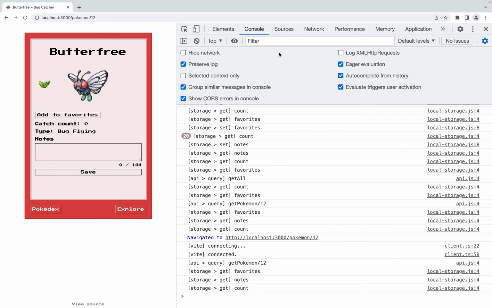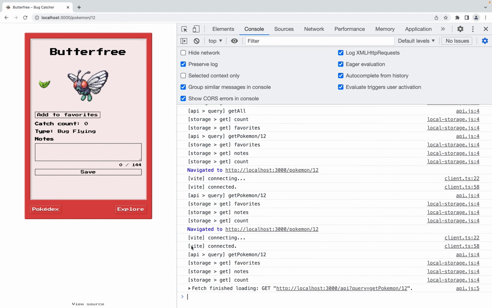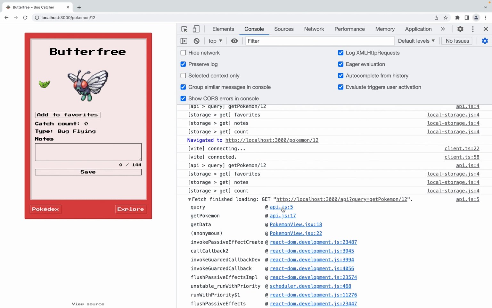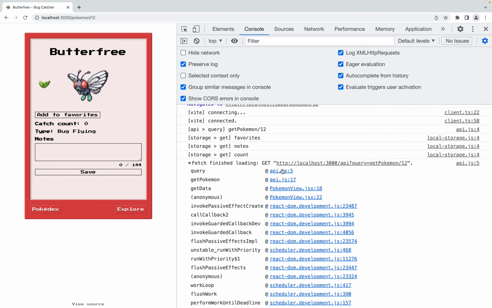Cool. And the final one is to log XML Http requests. So this will give you an abbreviated record of any network requests without having to navigate to a new panel. And this is nice if you want to make sure that a request is being made, but you're already looking at the console maybe for something else, some other information that you've logged there. So I can refresh here. You can see this little fetch where it has some get, and it has the little stack of where the call came from. Pretty cool.